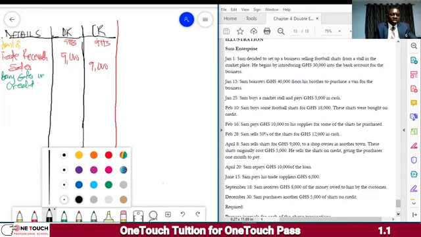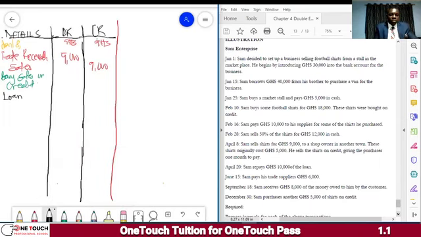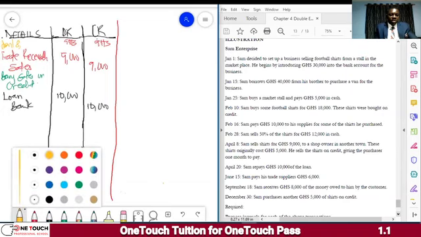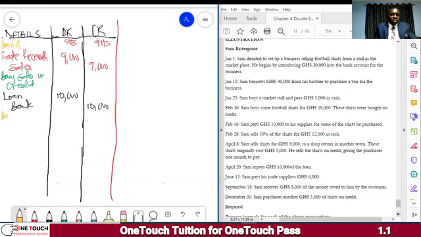Okay, so we say loan 10,000 and bank 10,000. What has happened? We have repaid. So being loan repayment. Okay, being loan repayment. All right. The next, Sam pays his trade supplies 6,000.